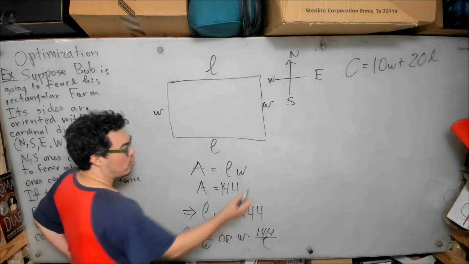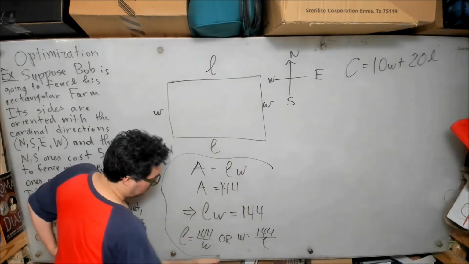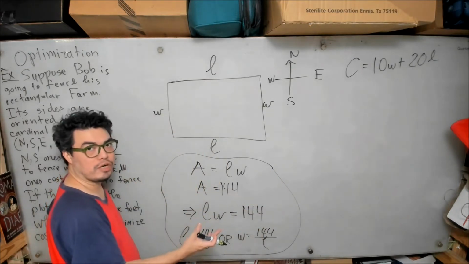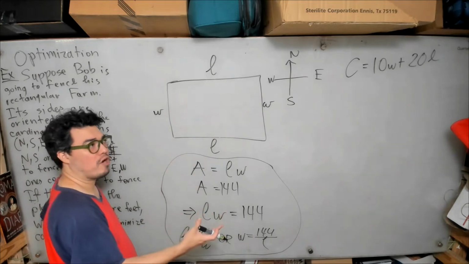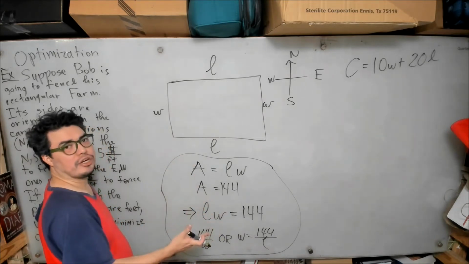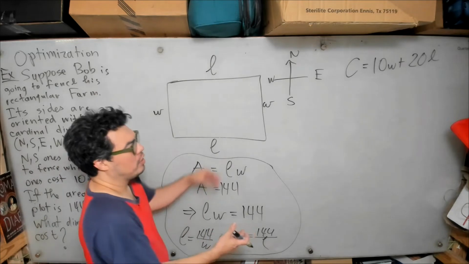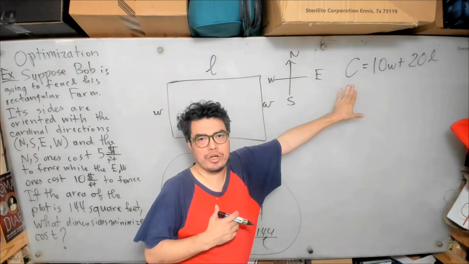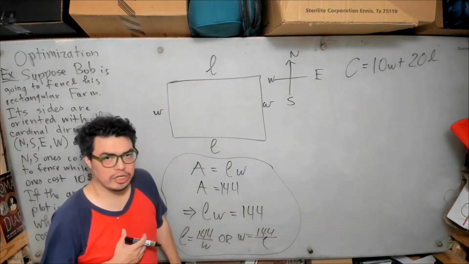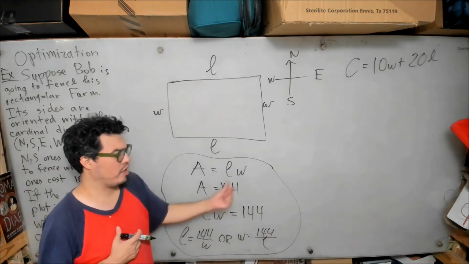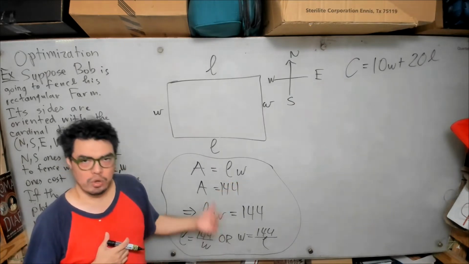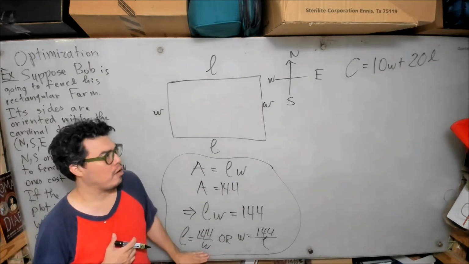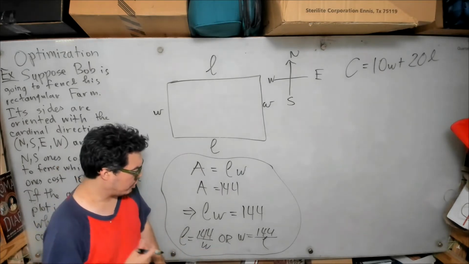Why are we doing this? Well, in order to solve this optimization problem, we're using the techniques of one variable calculus. We need to find a function in one variable. So it was necessary for us to have the criteria of the cost so that we could find an expression for the cost. But it was also necessary for there to be some underlying relationship between the two variables, the length and the width in this case, in order for us to be able to express one in terms of the other, as we have done here.